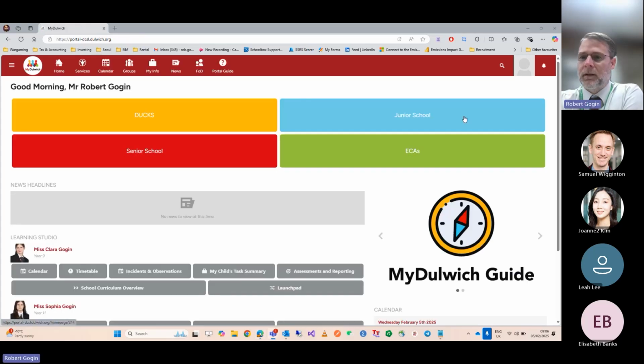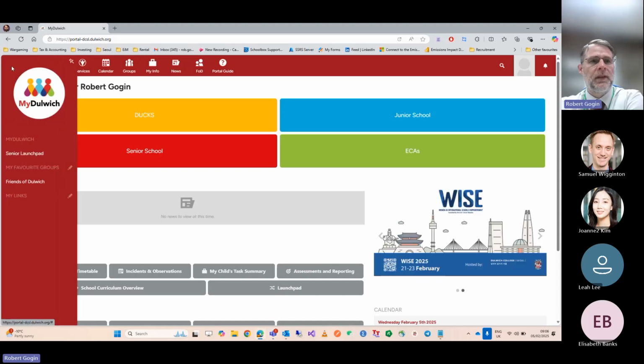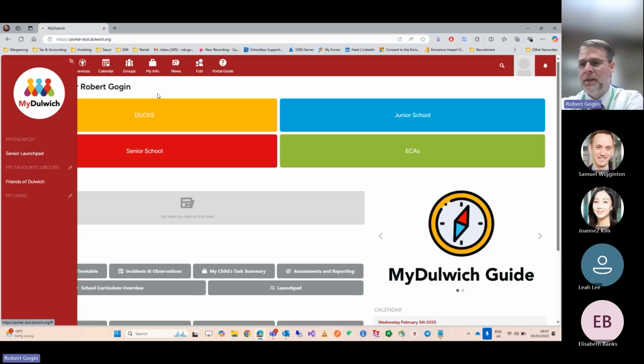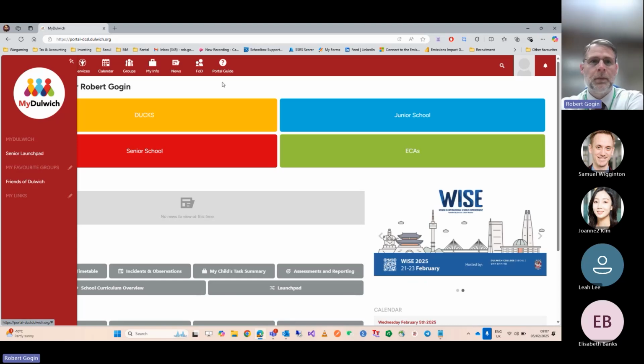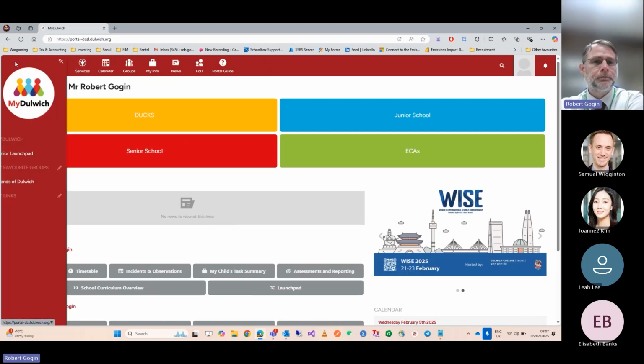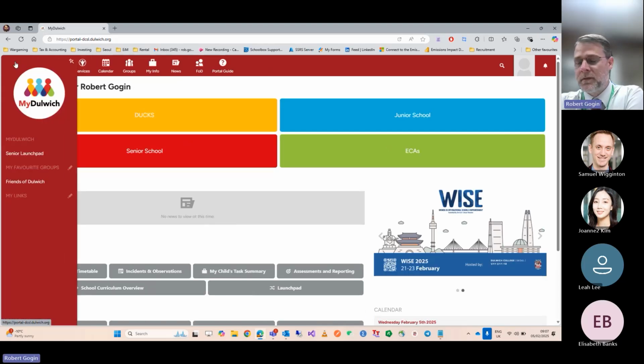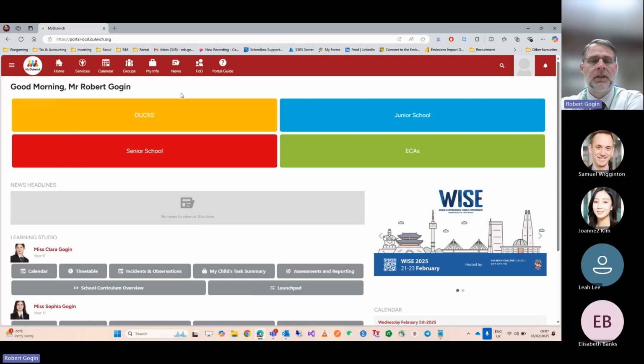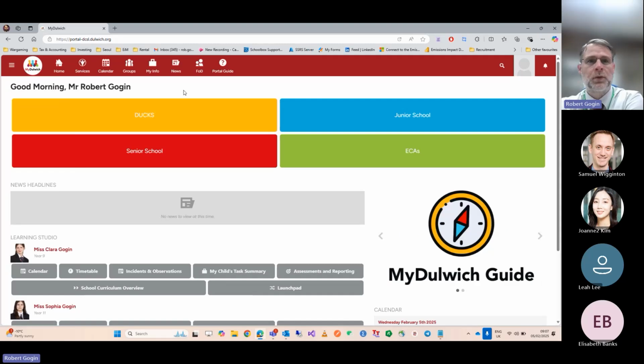Okay, the last piece that we need to talk through is what I call the left-hand menu bar. This menu bar allows the college again to customize and create bespoke links to key sections within the portal. Us as users, we can also pin it as well, so if we want it to be permanent, we can. And if we come into the site and there's something that we know we're going to use quite regularly, we can actually bookmark those pages.